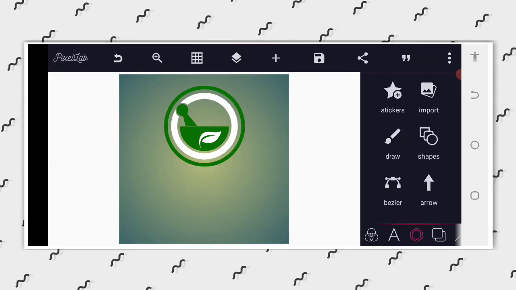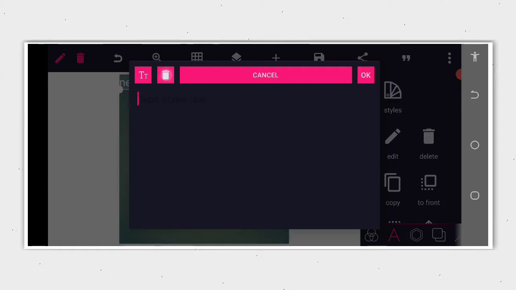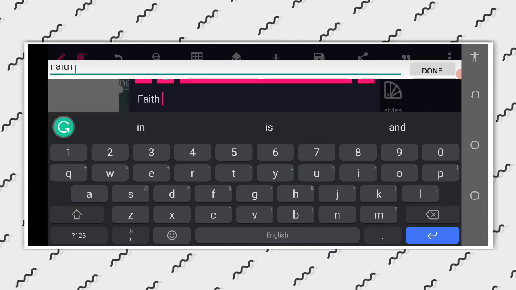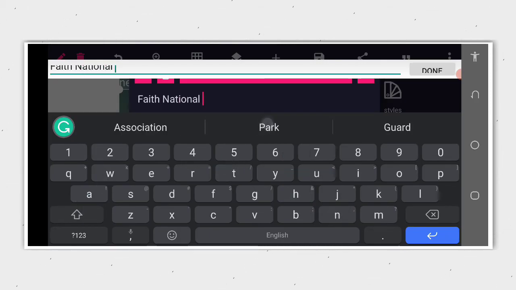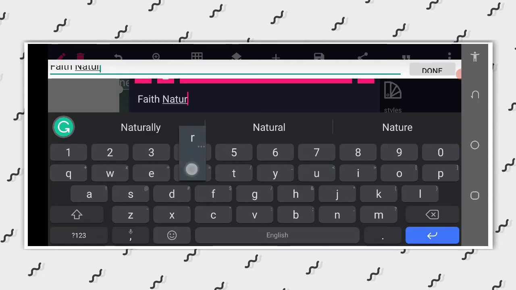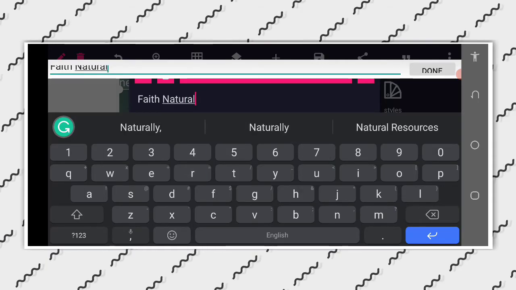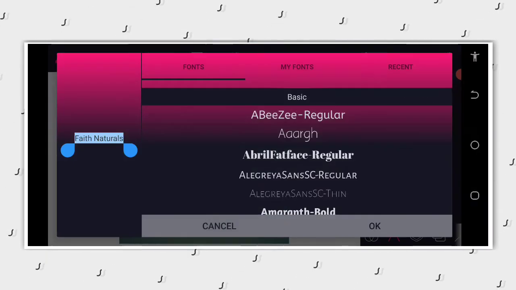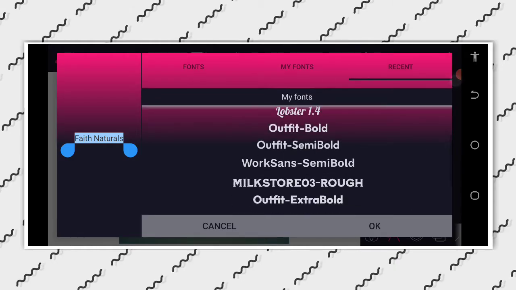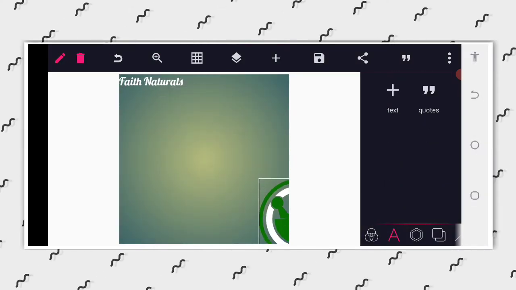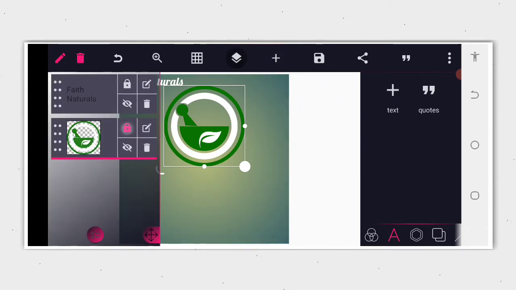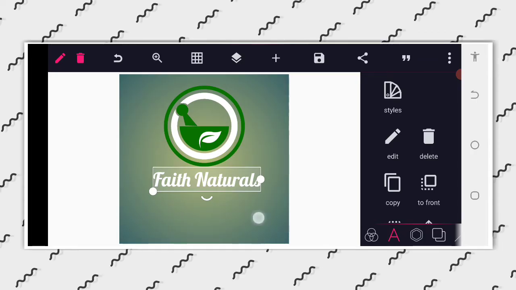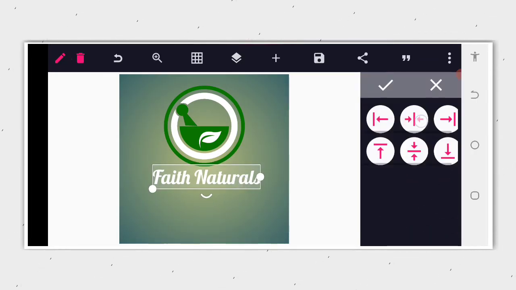Then you can see. Now the next thing is the write up. So I will go to my write up. We have a nice fit. You can see Fit Naturals. So the font I want to use is called Lobster. Lobster font. That's the font I want to use. Sorry, I'm supposed to lock this immediately so that my hand will not be touching. So I'm using a Lobster font, as you can see. So I will position the Lobster font here.